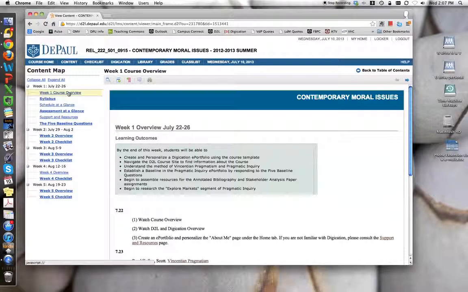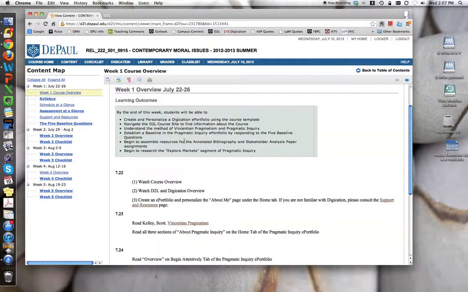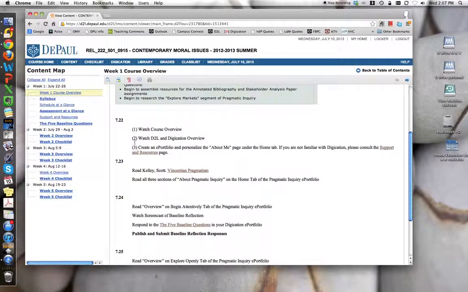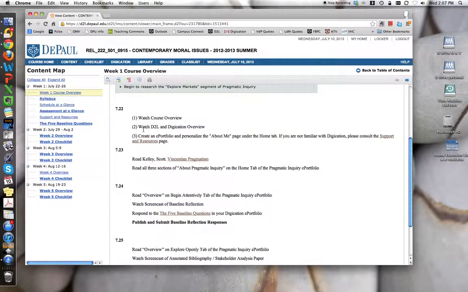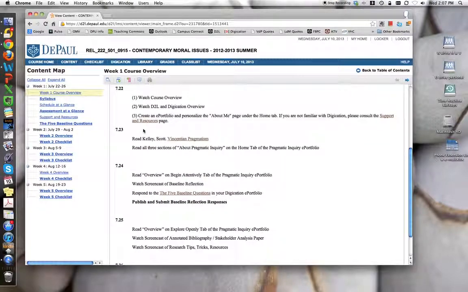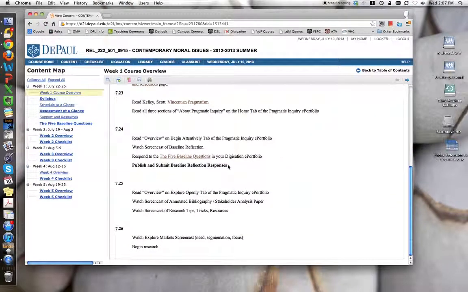So here is course week 1. We've got some learning outcomes, and basically it's broken down by day with each different item you need to do by that day. Now, I'm not going to check whether you do these things, but I've just broken them down as a way to do it. So if you choose to do all of this in one day and not work the next, that's totally up to you. But you will notice in the bold, that is when something is due.